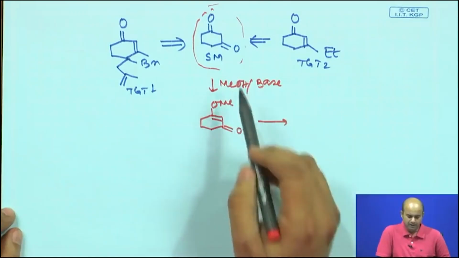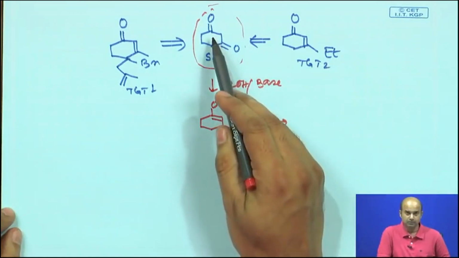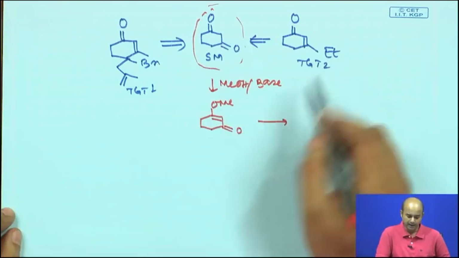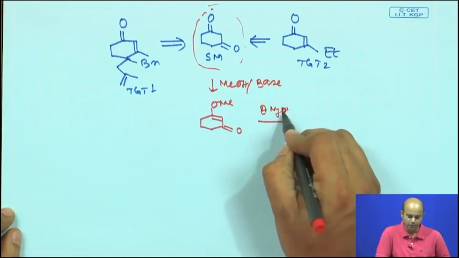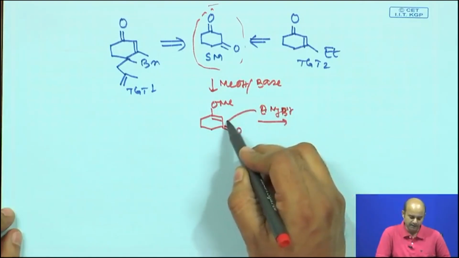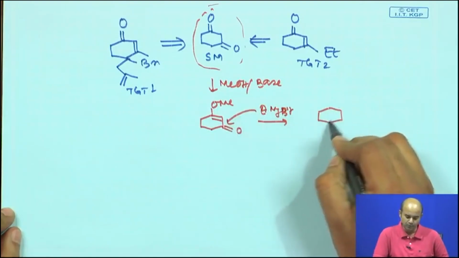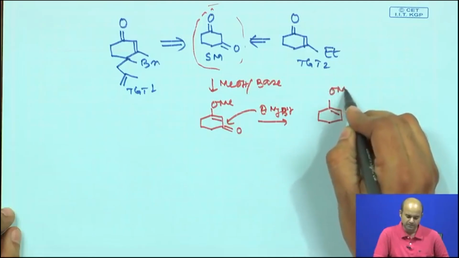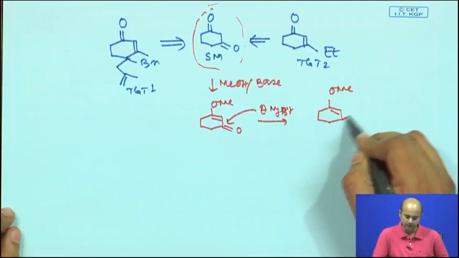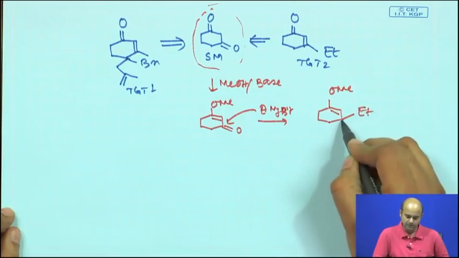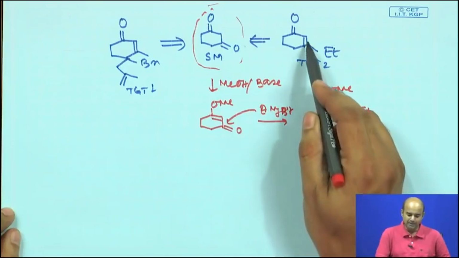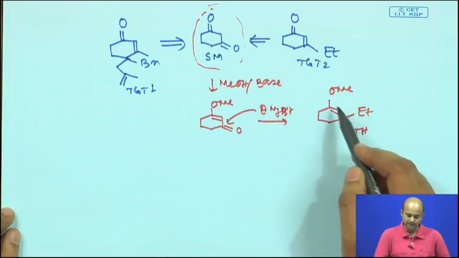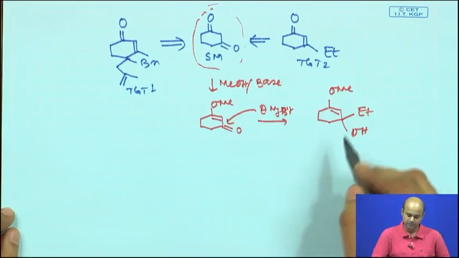Now, see, one of these carbonyl groups will not remain in the final target, and you have to introduce an ethyl group. So, ethyl magnesium bromide is probably the preferred nucleophile which you can think of attacking here, and if you do such a reaction, this reaction we have discussed earlier in a different way. Now, you will get a tertiary alcohol. Next, what you need to do? You basically need to do an allyl migration kind of thing. So, the double bond will migrate and you get a ketone there.